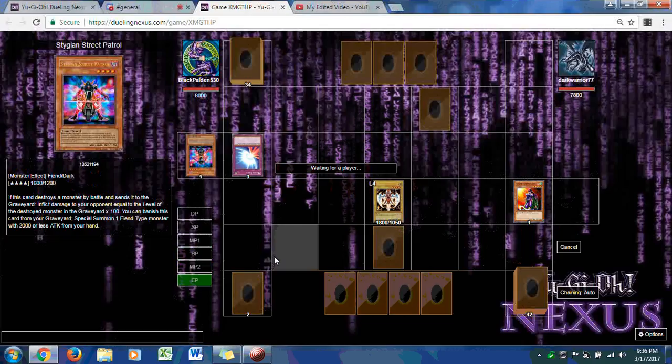But because he did not normal summon the turn, he brings out Dark Witch. 1800 attack points and 1050 defense points. Dark Warrior draws. Main phase 1. And it seems that Dark Warrior will be taking a leave of absence right now.